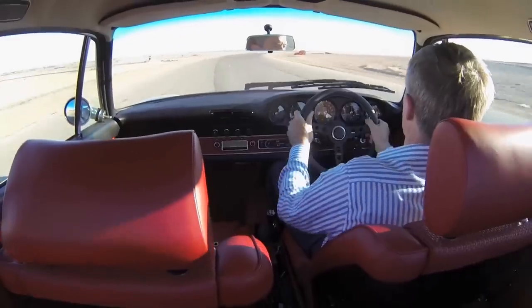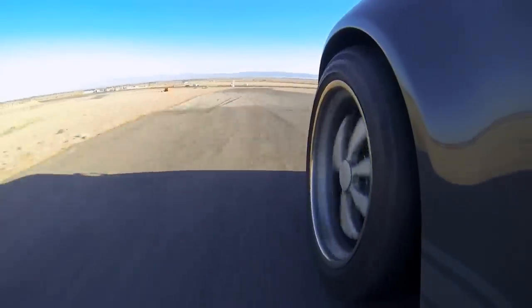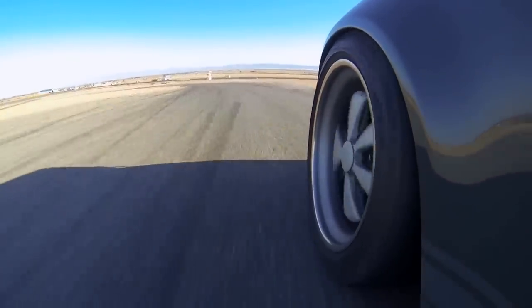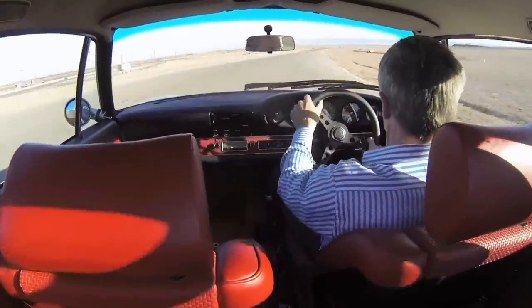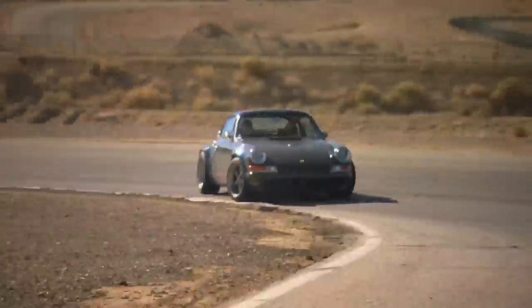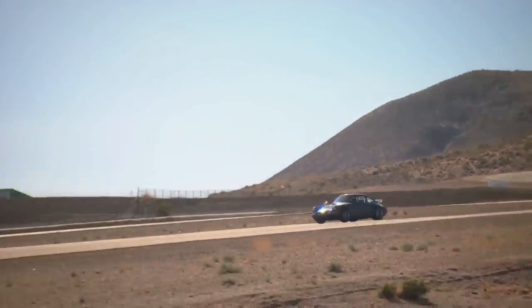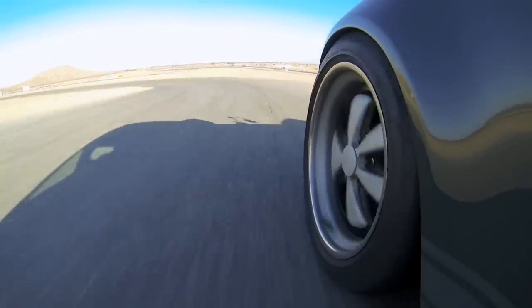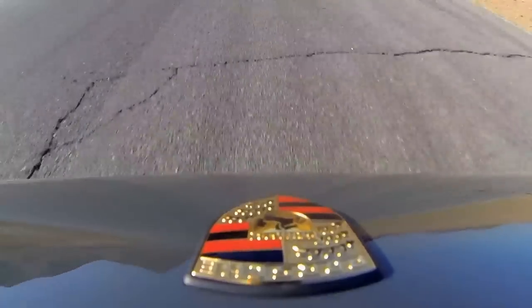Up to 7,000 RPM. Brake deeply. I tell you what, this really is a car. I'd love to race around this track. It's confidence-inspiring. It's feisty. It's flipping hard work. This street course, as they call it, has really been a great test for this 911. It's standing up to lap after lap of heavy braking, big power sliding, and twitchy moments.